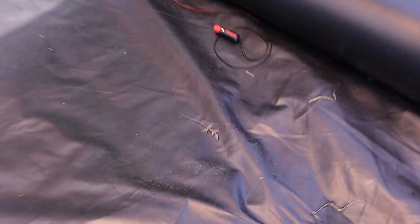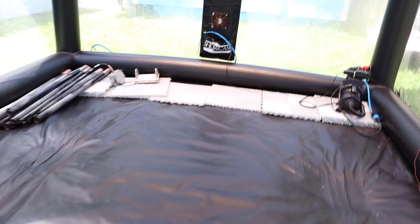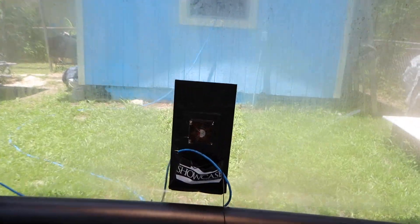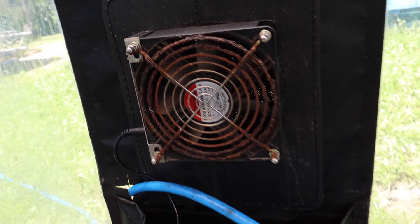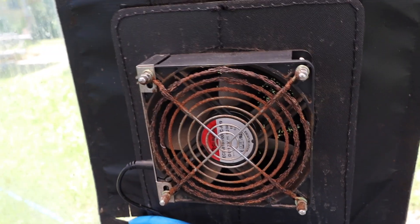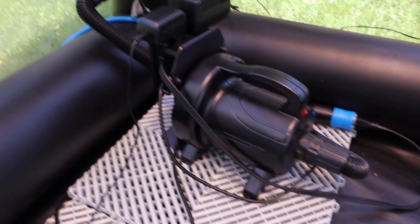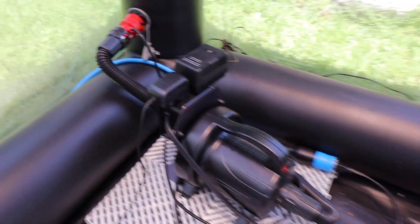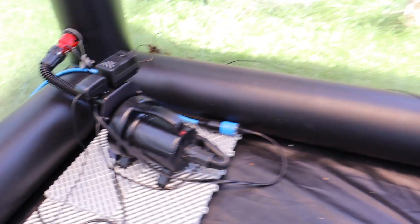So this is what we got on the inside — there's a dead lizard. This is a computer fan here, it just filters the air going inside the bubble. It's rusted because I'm using an indoor capsule outdoors. This here is the pump that pumps up these pillars and it's pressure sensitive. So when the pressure goes low, that little small tube detects it and boosts up the air in these pillars.